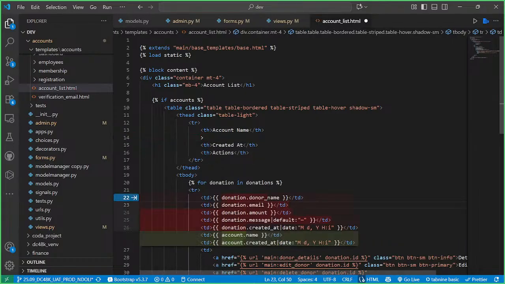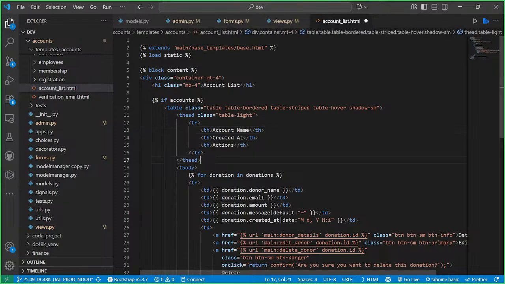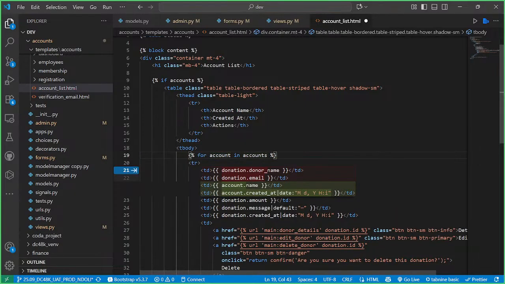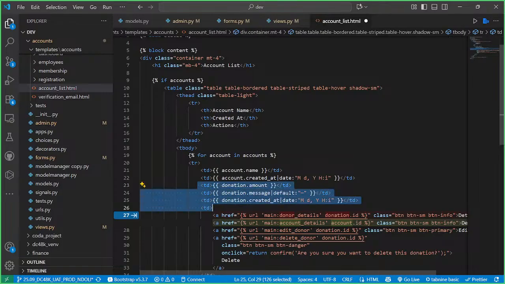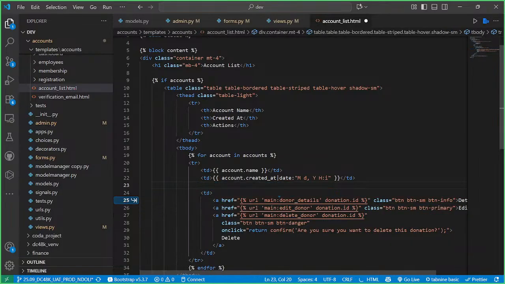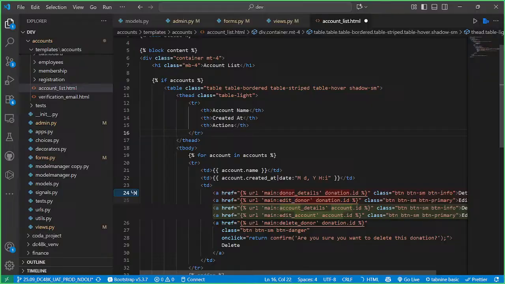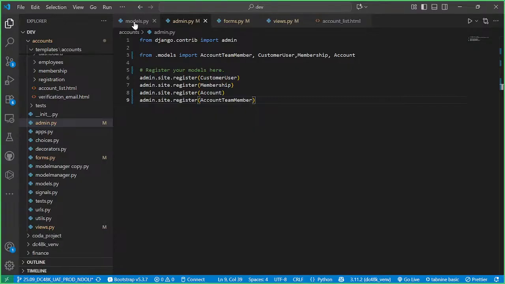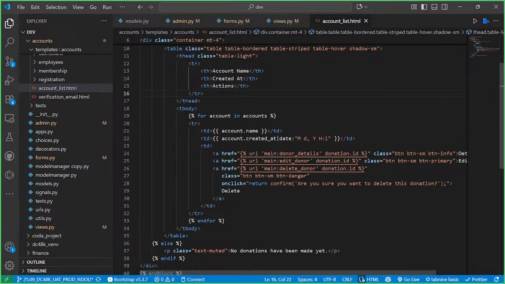Now we have account name and created at: account.name and account.created_at.